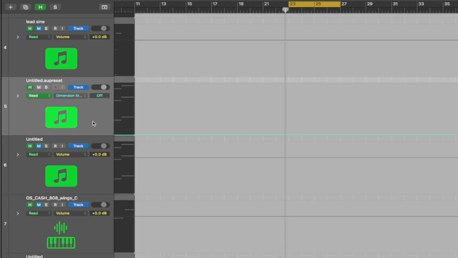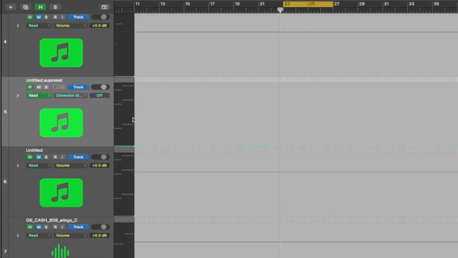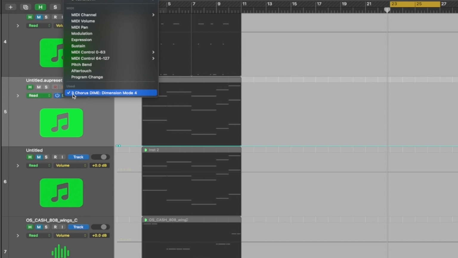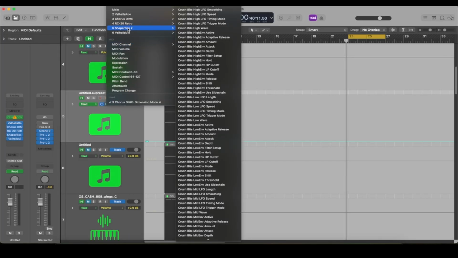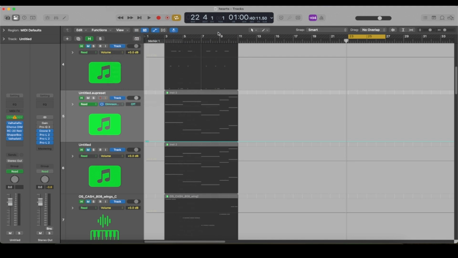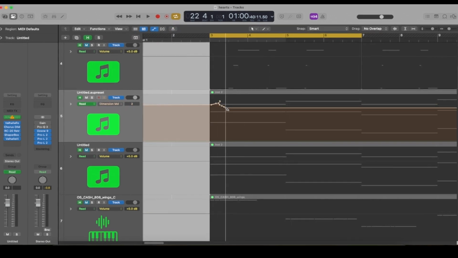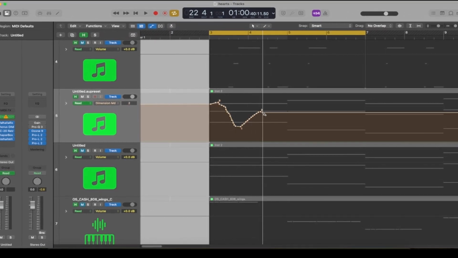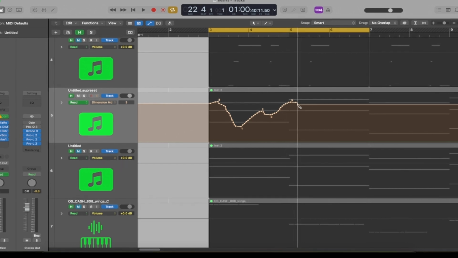If you do A, you can go to the automation menu, so you can see all the plugins that you have on a certain track, and you can basically start setting parameters here, and you can start manipulating the automation. So if you wanted to mess with the dimension in this specific chorus plugin, you could go in there and you could start writing automation there, all done with A, turns it on and off.